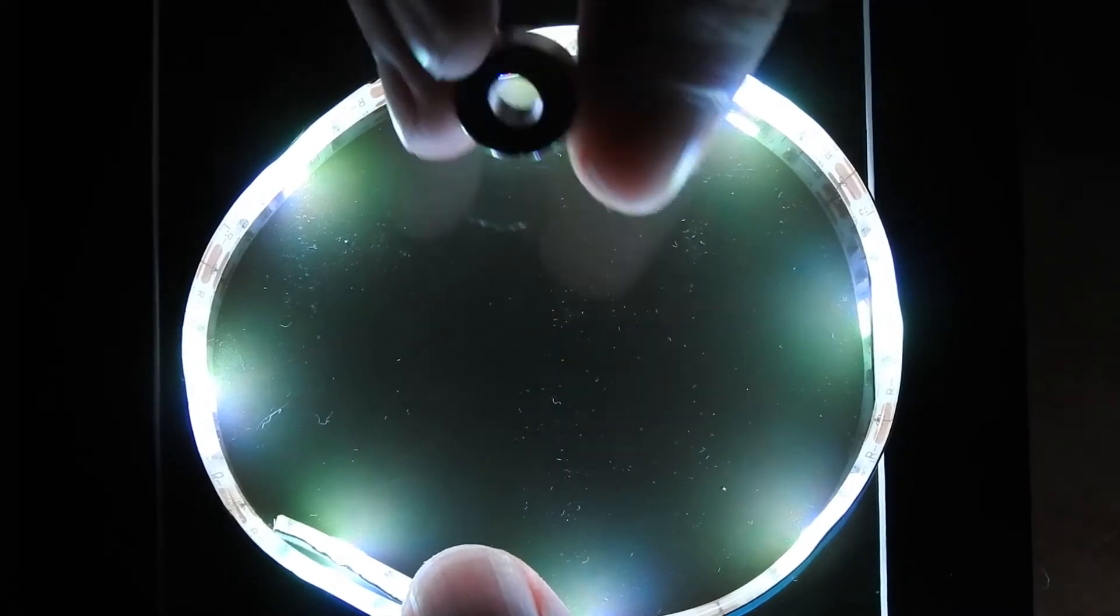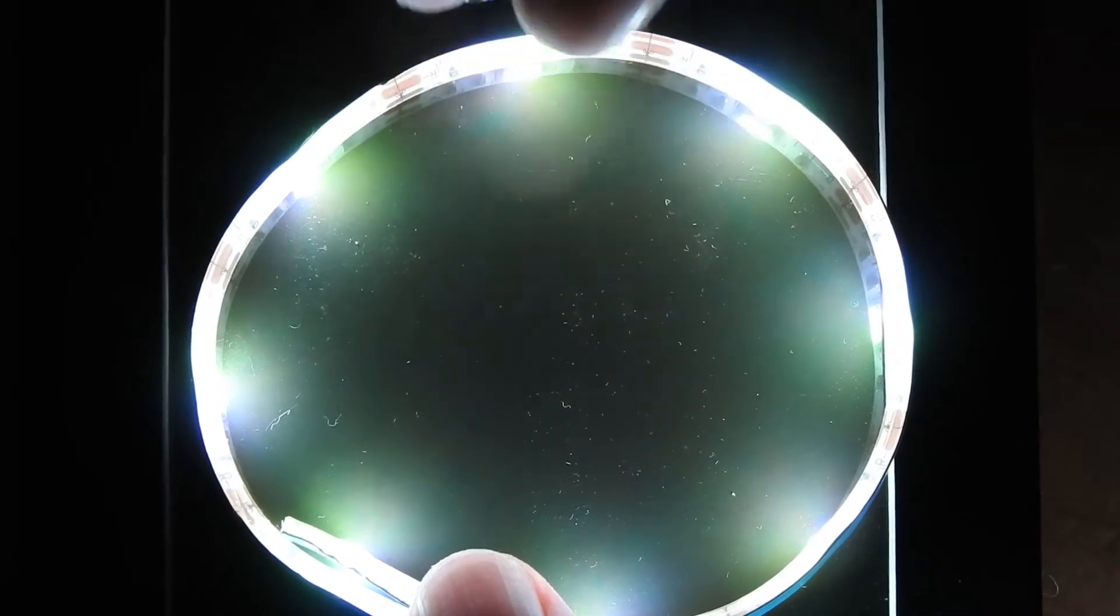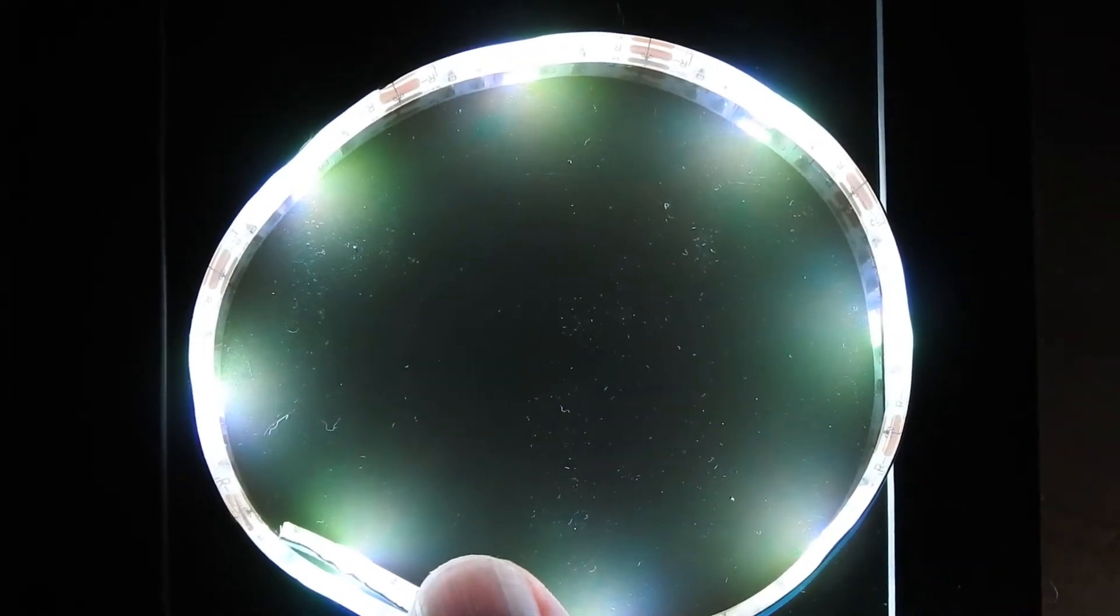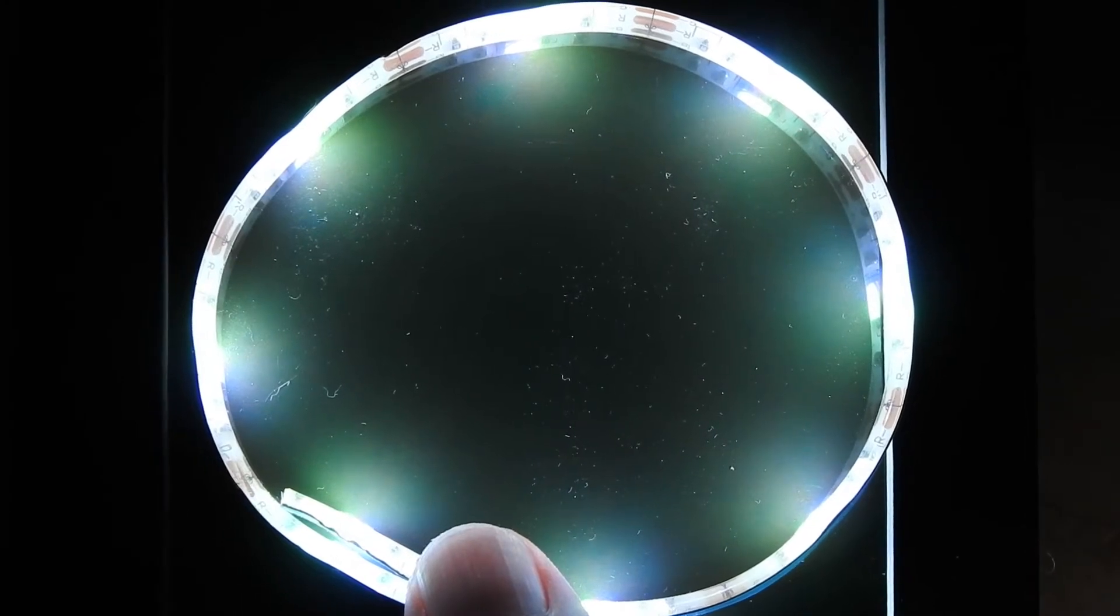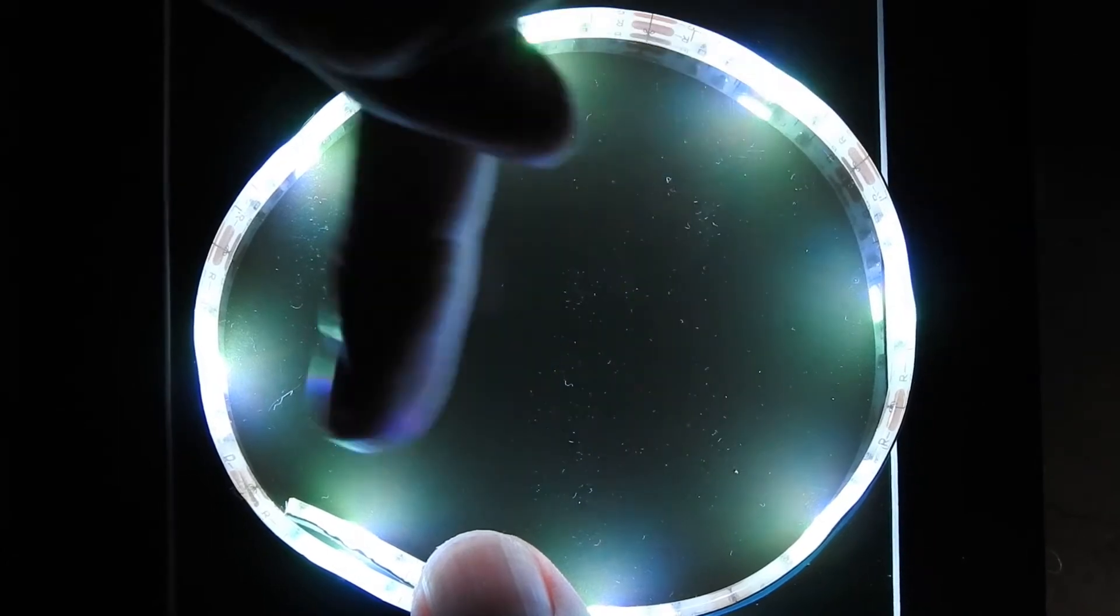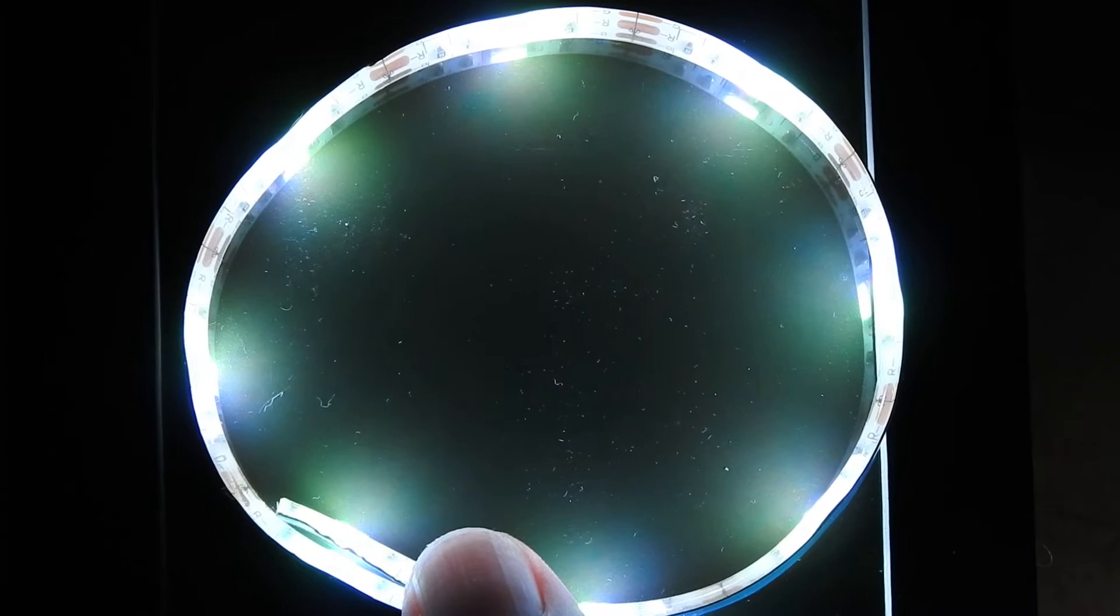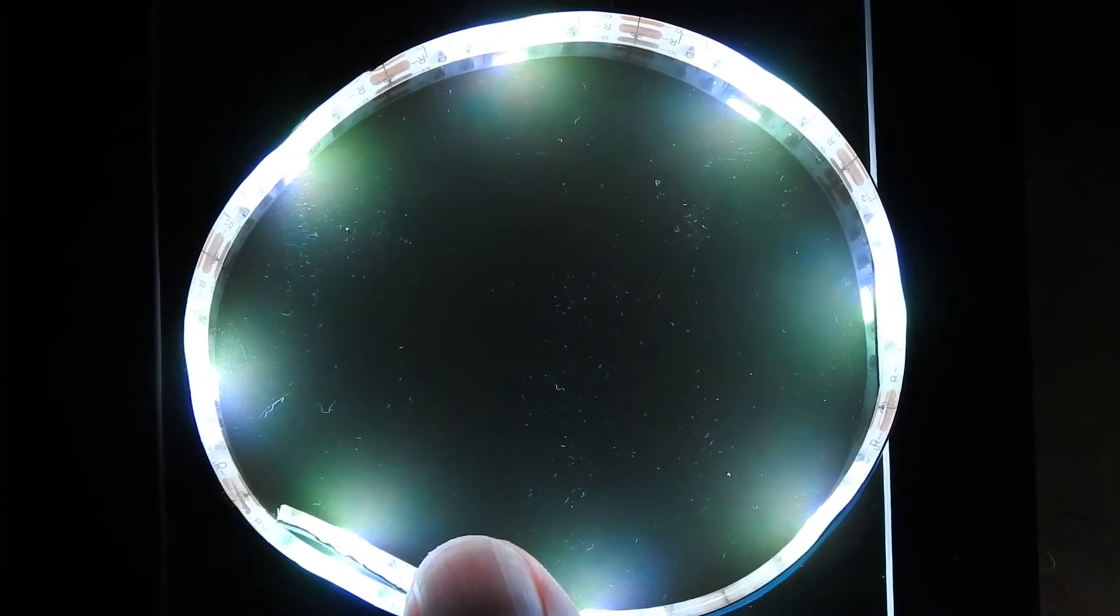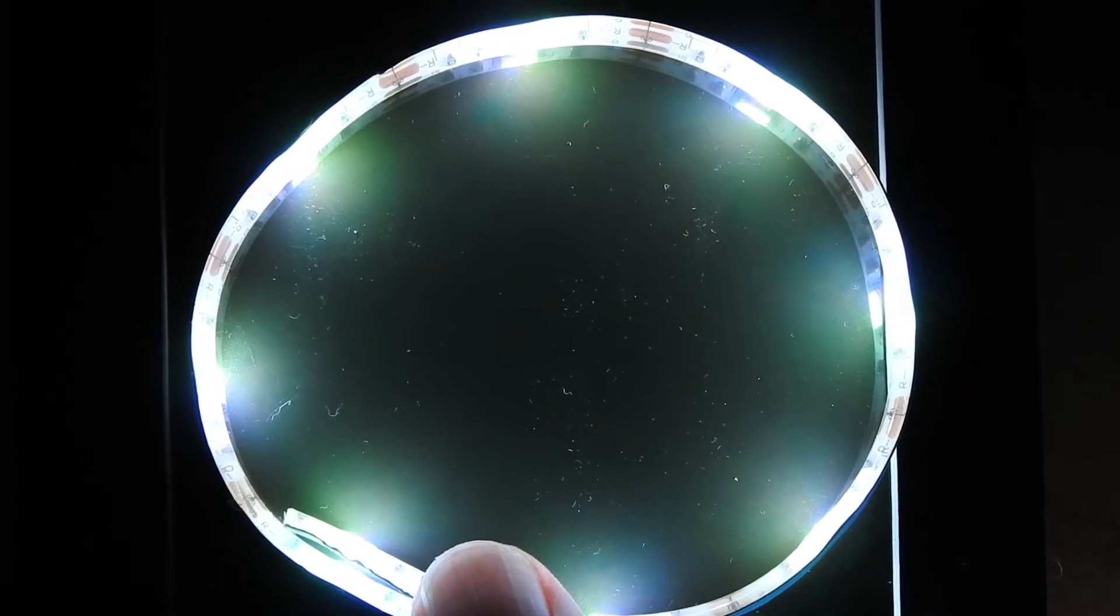And to show you what I mean, I have here a ring magnet like in my last video. And I recommend watching my last video, then you will see what it looks like with a single light source. And if we add an LED strip that has multiple light sources around it, it will create a kind of a holography effect that is really amazing to view.